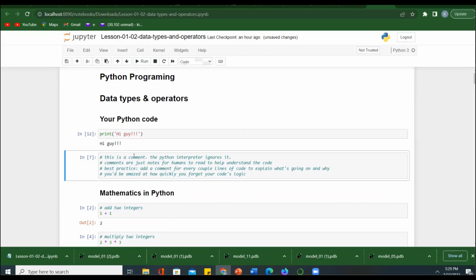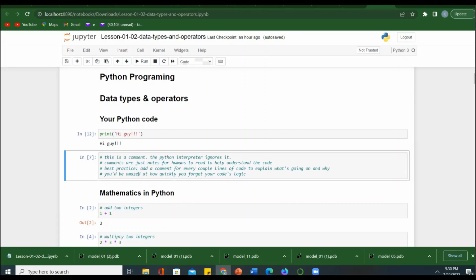So for best practice, it is good to add a comment to every couple of lines of code to explain what is going on and why. It is always good to add a comment on top of your code, so that next time, after some time, when you go back to read again, it should be easier for you to understand what is happening. As you can see, even with what I have here, if I'm not explaining anything and you are using this note on your own, I'm sure by the time you are reading, you'll be able to understand, okay, this is what Dr. Kenny said. So I already put that note for better understanding.